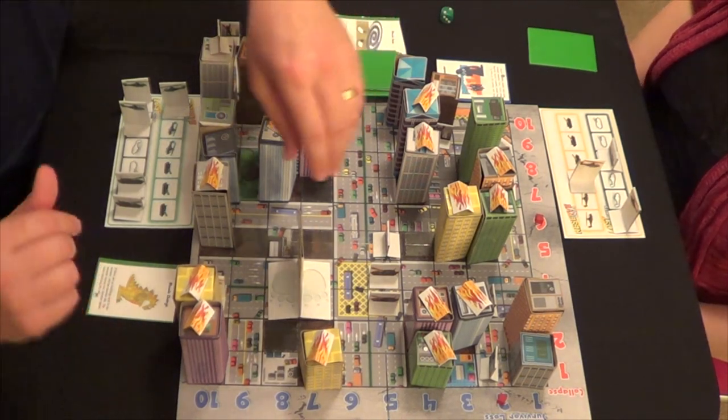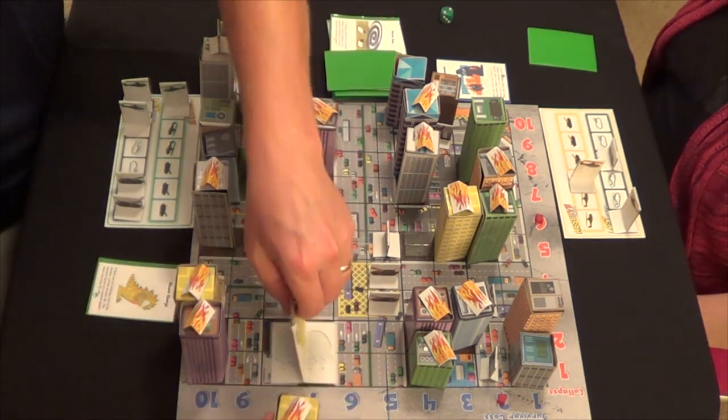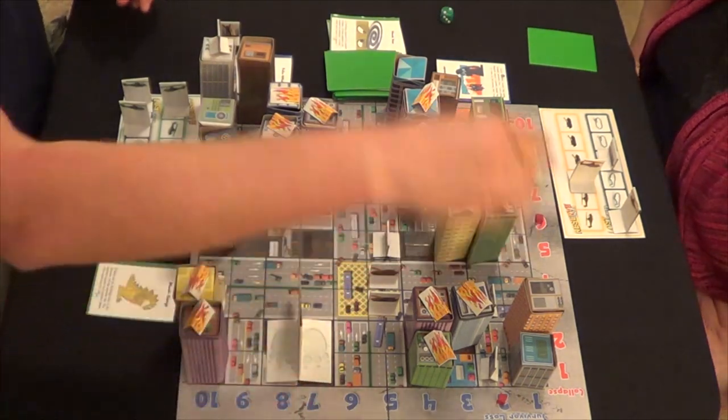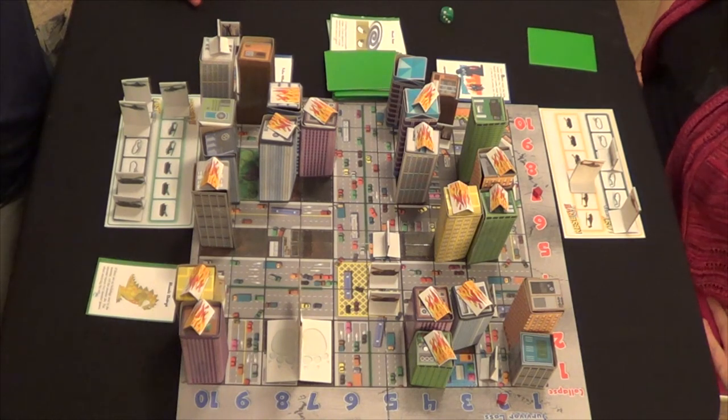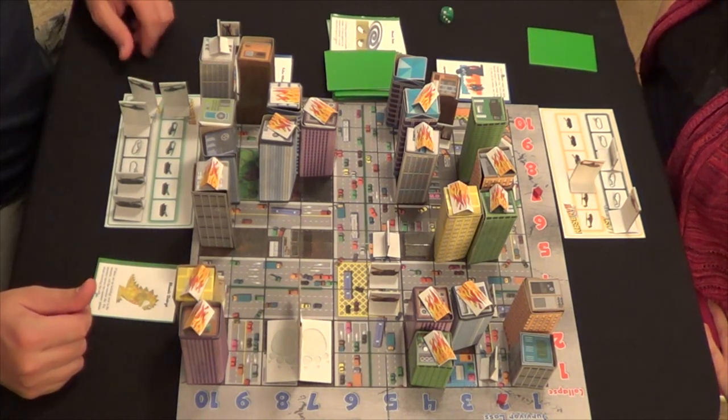That one on fire. Okay, and then he stomps forward 1 space, which destroys this building. So increase the building destruction meter 1 more space. And I just don't know what to do. He's going to kill us.